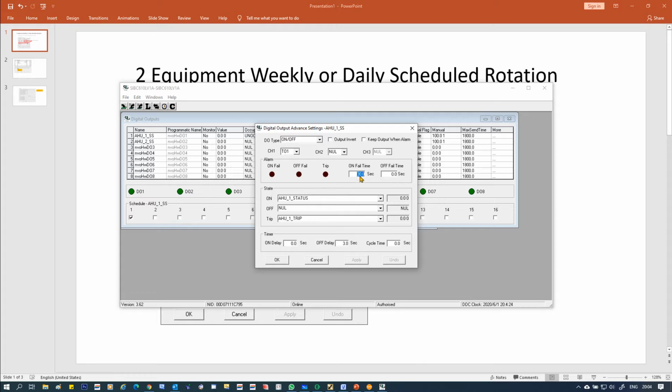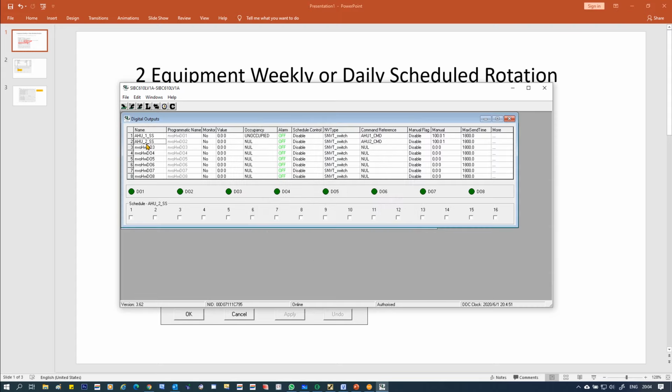Here I set 30 seconds. Usually the AHU start up time should be very fast, so 30 seconds should be enough. If it cannot start up within 30 seconds, it means the AHU has something wrong.